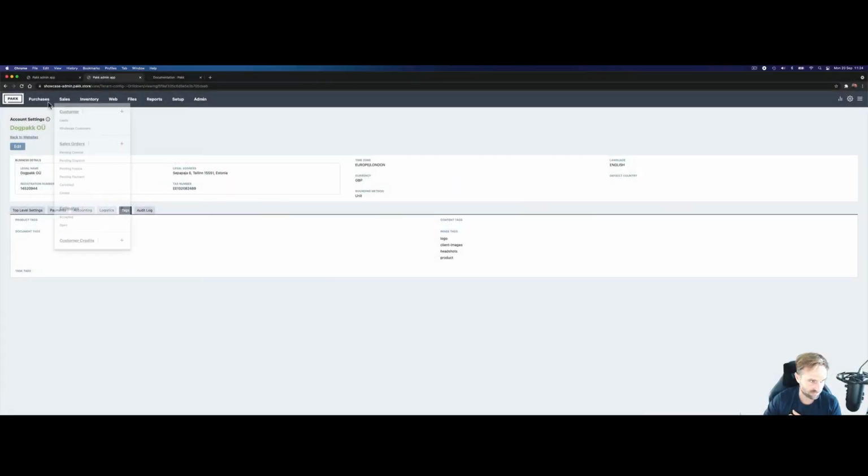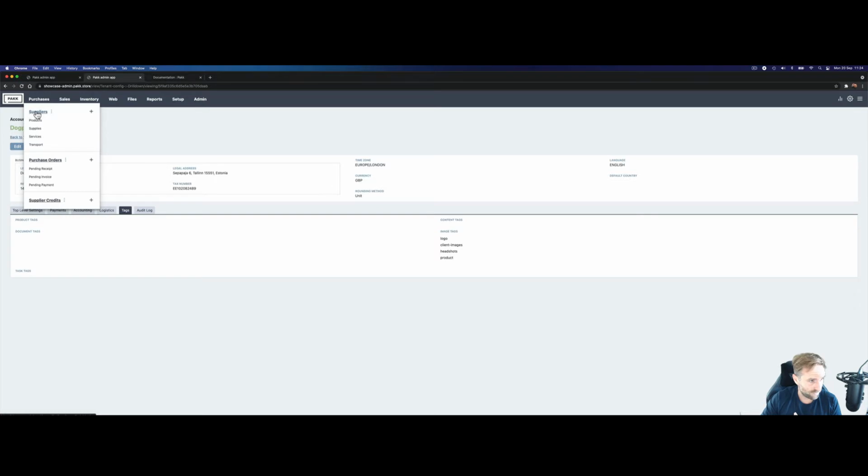The left-hand portion of the menu is really the meat and potatoes of using the admin panel. So it's organized into menu groups. These 1, 2, 3, 4, 5, 6, 7, 8 menu groups group together similar entities. Everything you track inside your admin panel, we call it an entity. So if we start on the left, this menu group has 3 entities: suppliers, purchase orders, and supplier credits.